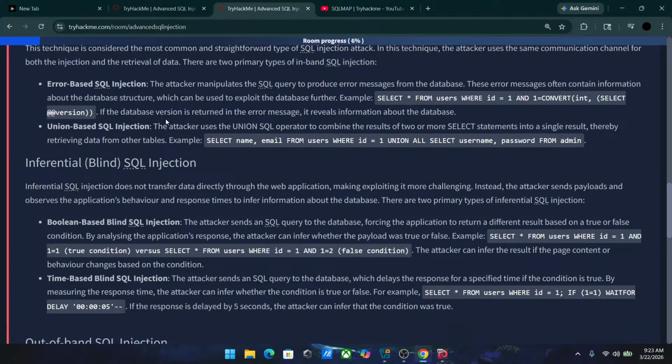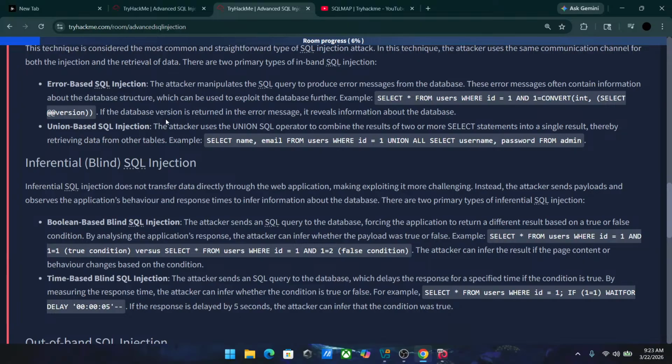These error messages often contain information about the database structure, which can be used to exploit the database further. Example: select * from users where id = 1 and 1 = convert(int, (select @@version)). If the database version is returned in the error message, it reveals information about the database.